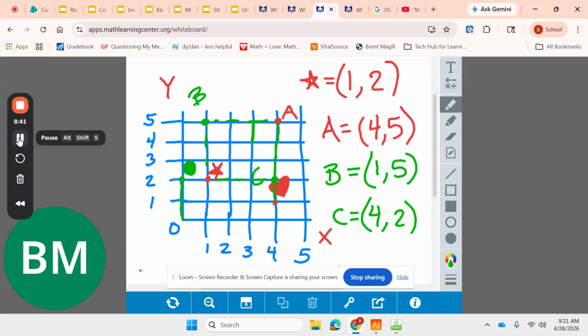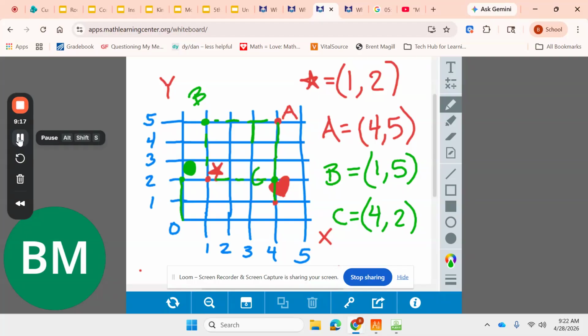And you can see if you look at the green dashed lines, I've made a rectangular shape, or you can call it a square. Because remember, a square can be a rectangle, but not every rectangle is a square. Okay, so we have covered the coordinate grid. This is pretty much all we need to do at this point.